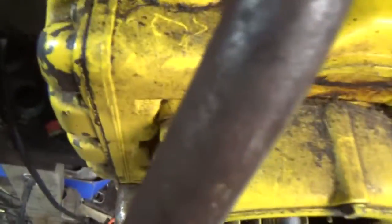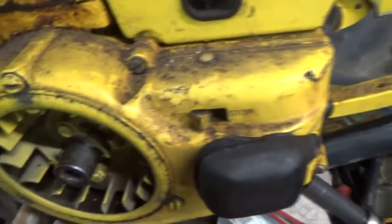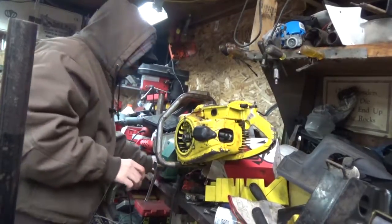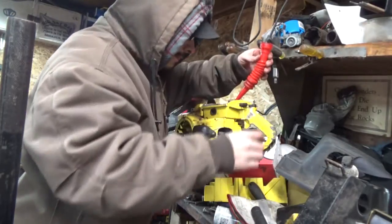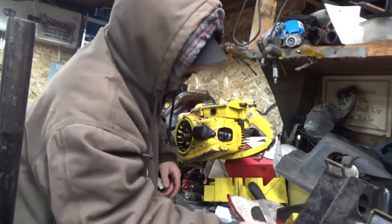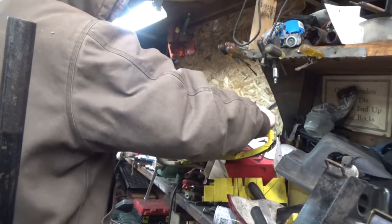Hey, you think I was gonna let you hang on this machine? I just got the gas dumped out, got fresh in it. So let's get the cap put back on it. You guys thought I was gonna leave you hanging, and not know if this machine is gonna stay idling or not. God, should've left you guys hanging. Yeah, it's hooked back up.